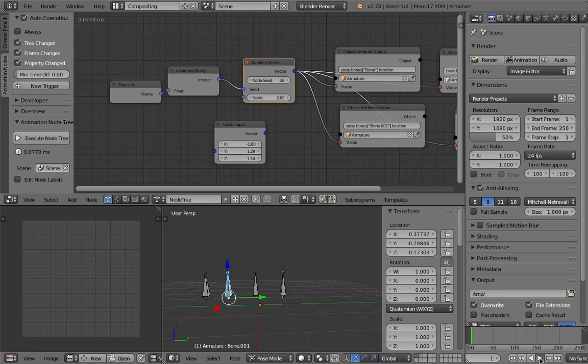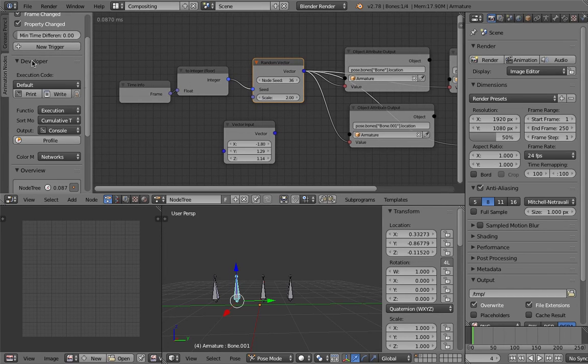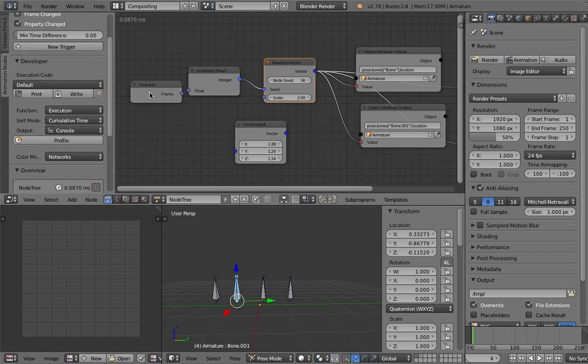Before I go there with Python scripting, I'm gonna show you that we can actually bake this bone very quickly, because eventually you will need to do bone baking.